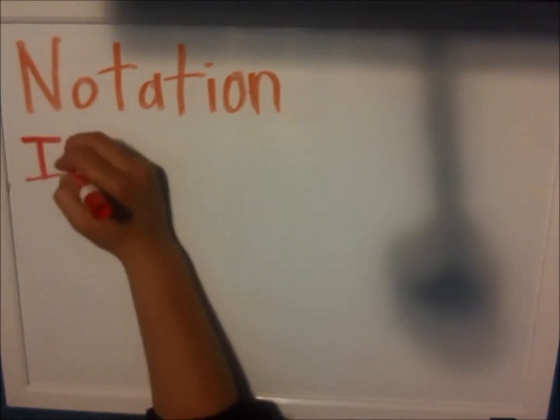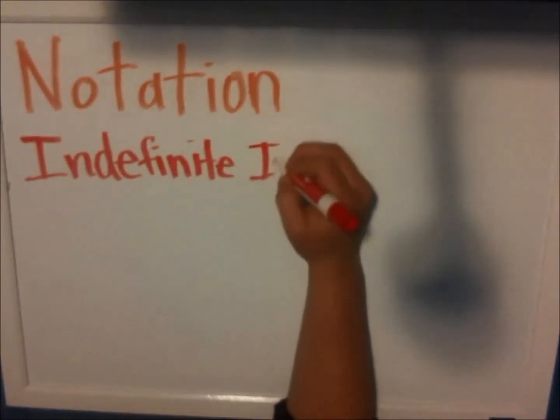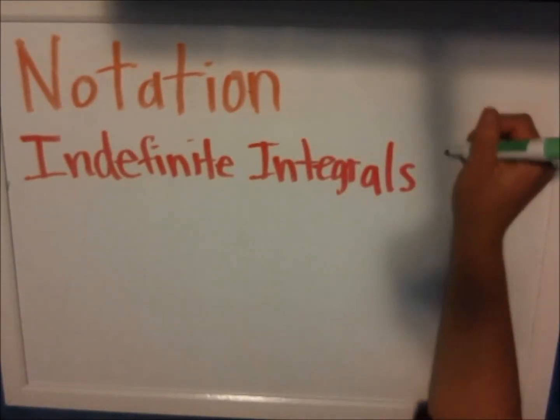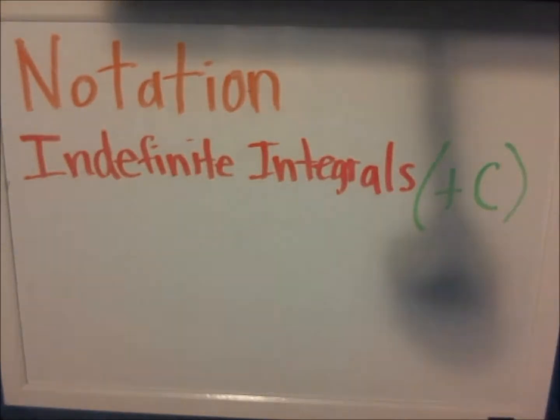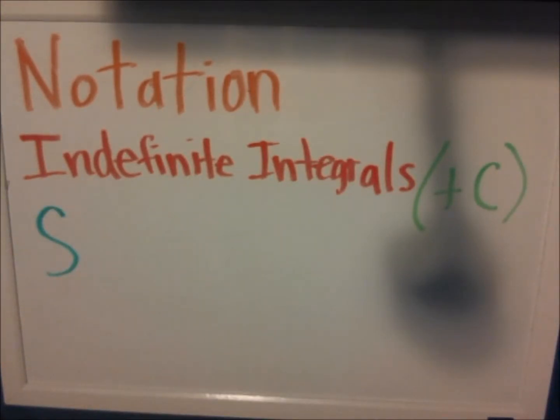Okay, so now that you kind of get what an antiderivative is and what the basic power rule is, why don't we take a look at the notation that you'll be seeing more often. For the notation, we're working with indefinite integrals. What that means is that it's going to be the general solution, and then plus c is always going to be at the end. So when you see that little squiggly s thingy, that just means take the antiderivative.